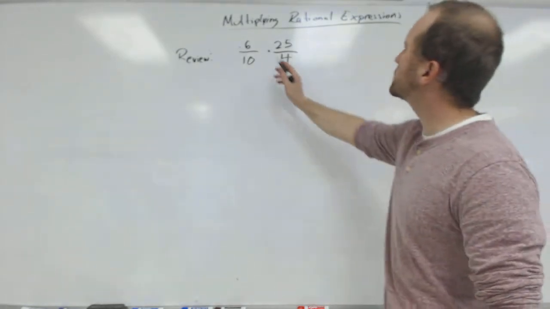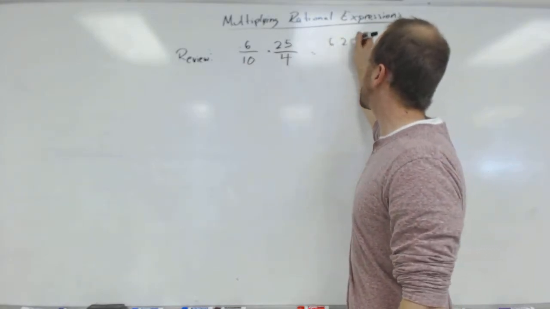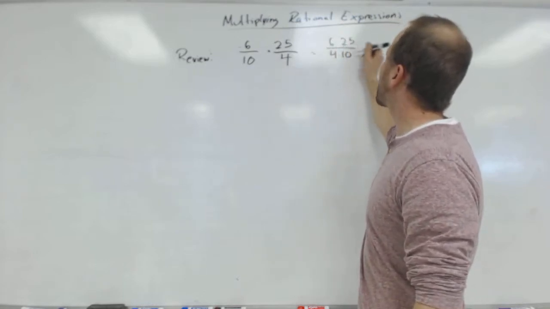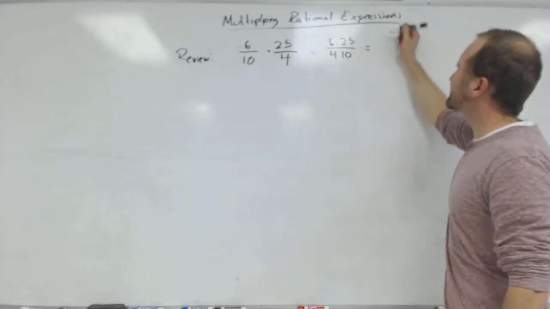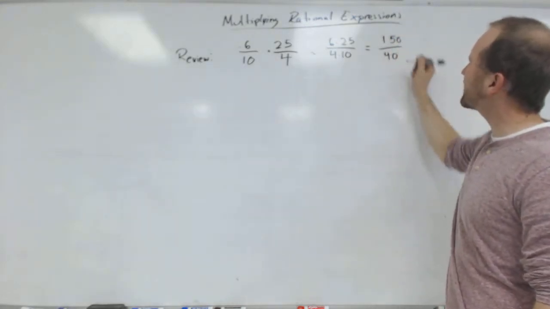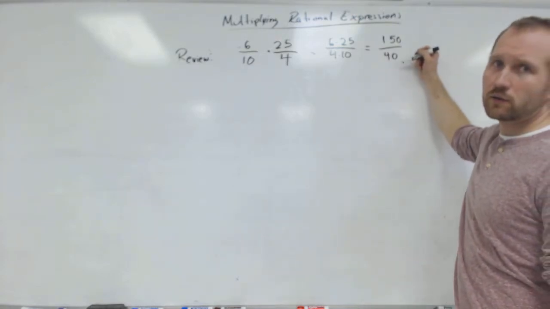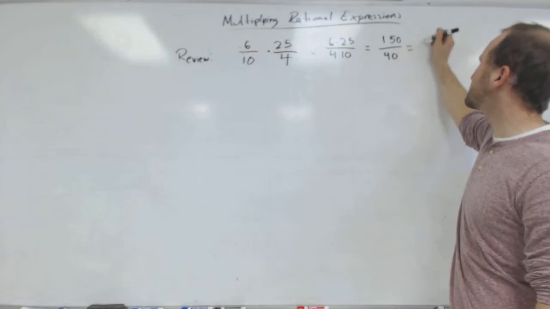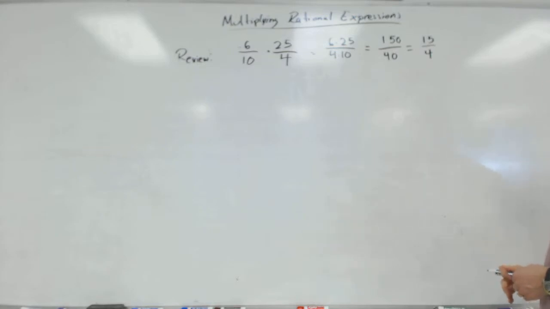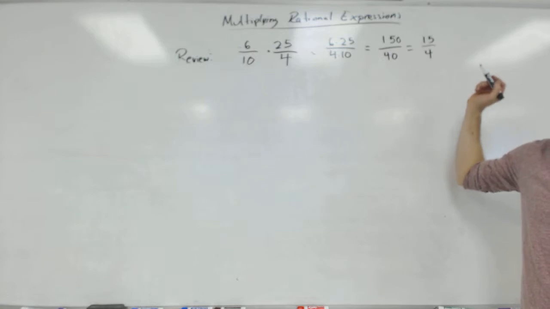There's two ways, as we just saw. The first way would be just multiply the two things in the top, 6 times 25. Multiply the two things in the bottom, 4 times 10. So this is 150 over 40. Is that right? Yep. And then we could cancel here. What factors do these have in common? Well, they both have a 10. So that would give us 15 over 4. This is not how I would multiply fractions personally, but you can do it this way.